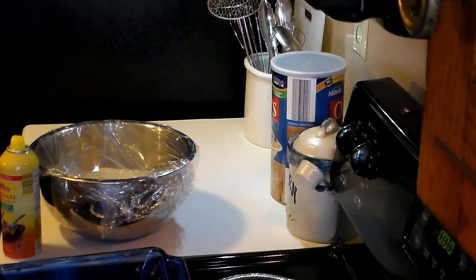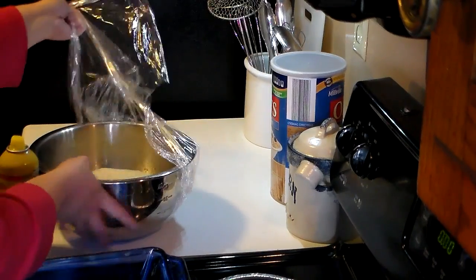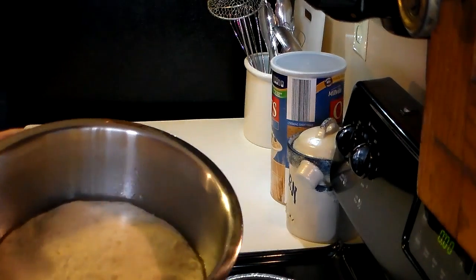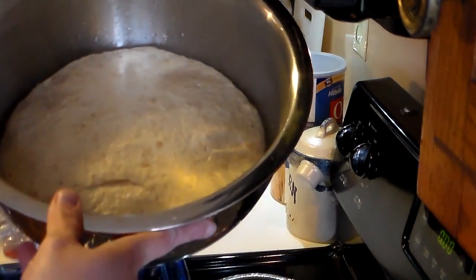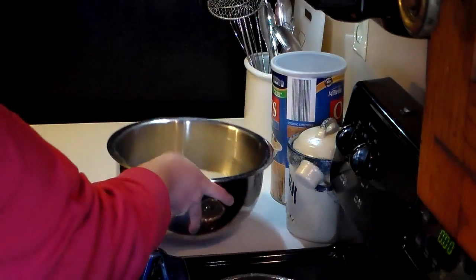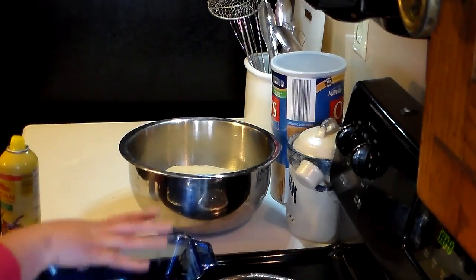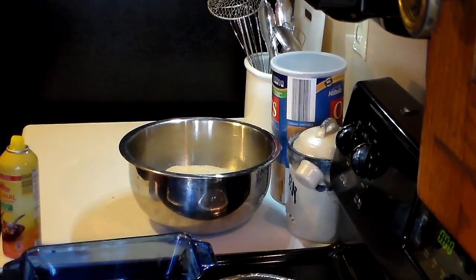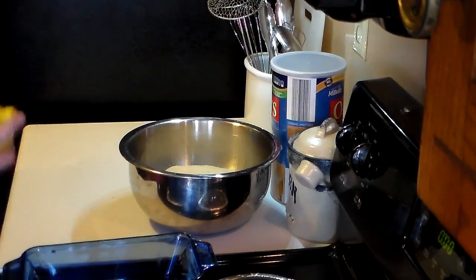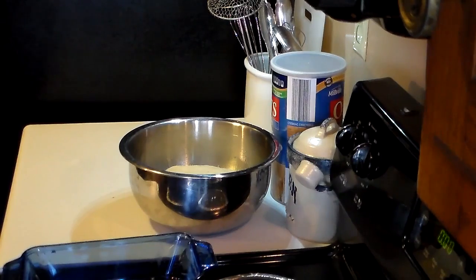Hey, my bread dough has doubled in size, and I'm going to show you guys what that looks like. Hopefully you guys can see. You see that? It's doubled in size. And you want to get a bread pan. Mine looks really nasty just because it is super, super old.